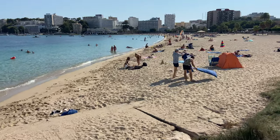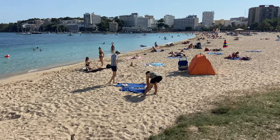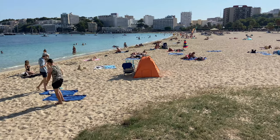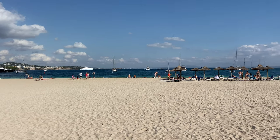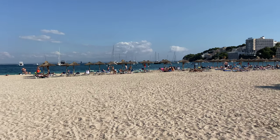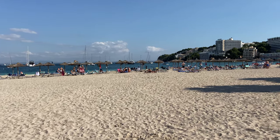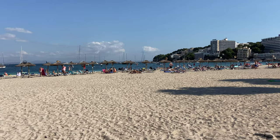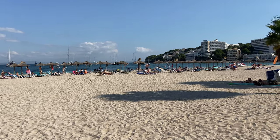The walkway then leads down to the third beach here in Palmanova and that is San Matias Beach. Just like Escargador and Palmanova Beach, San Matias Beach is equally beautiful with powdery white sand and turquoise blue seas. There are also plenty of sunbeds and beach umbrellas to rent, and just like the other beaches you can rent your pedalos and paddle boards too.